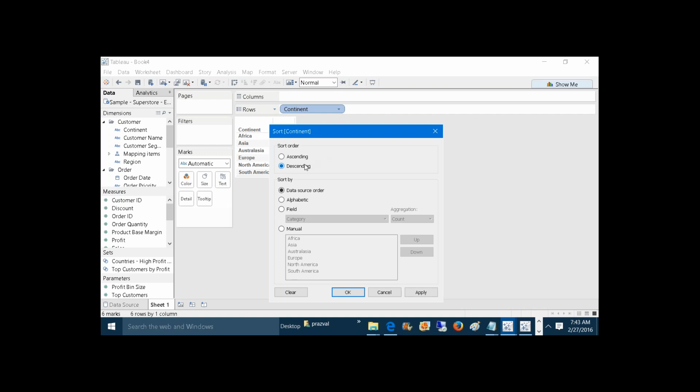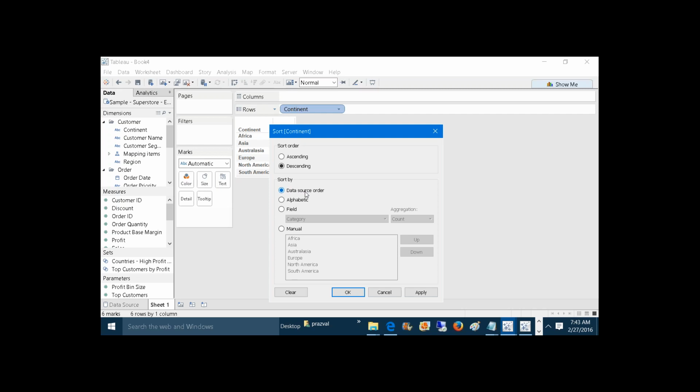If you connect to a multi-dimensional data source, then the data source order is nothing but the hierarchy order. It will follow the order in the hierarchy.